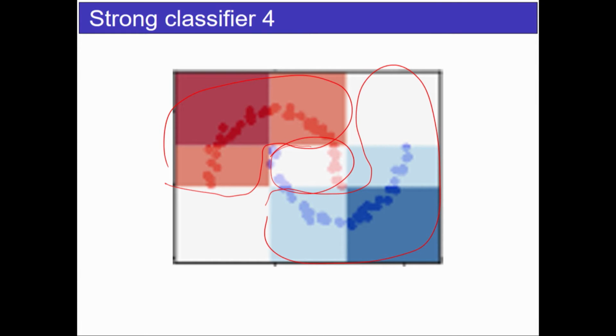So in this data set, you can immediately say what the toughest samples to get right are. That would be these. Those are the toughest samples to get right. And in just four iterations, your strong classifier is doing well on all but those toughest points. Okay, so that's the idea. And you can keep on doing it. Fine, it's not working, so I'll keep on doing it.